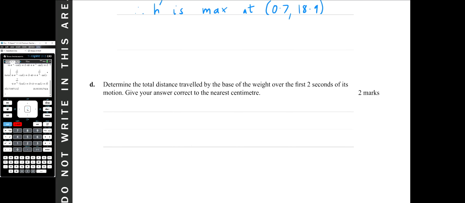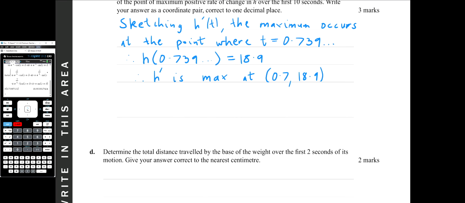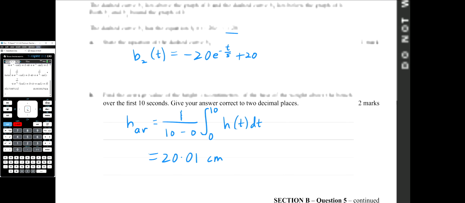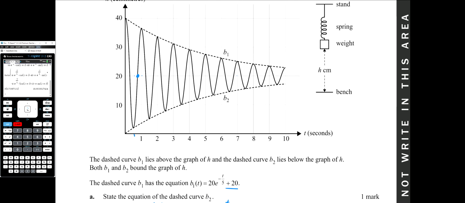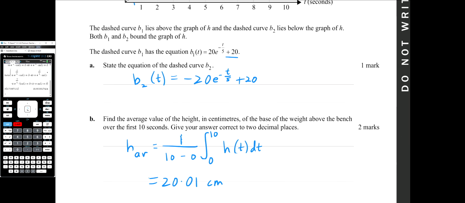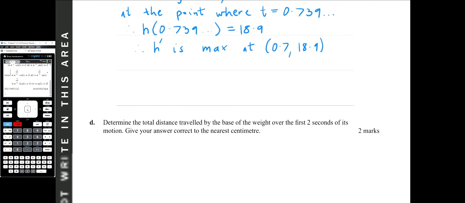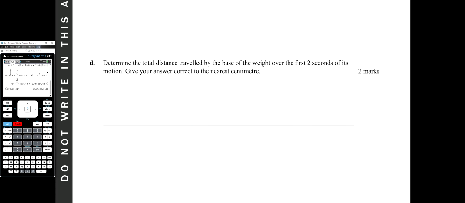Okay, to answer this question, there are a couple of ways that we've got available to us. The first one is the long way, which is to take the maximum, then the minimum, then the maximum, then the minimum, then that maximum, and subtract the minimums from the maximums, add all that together to get the total distance. The alternative way that we have available to us, though, is a lot more efficient, and this is how that alternative method works.